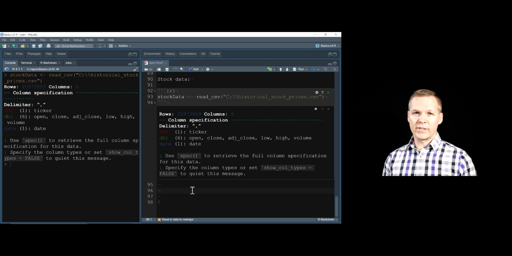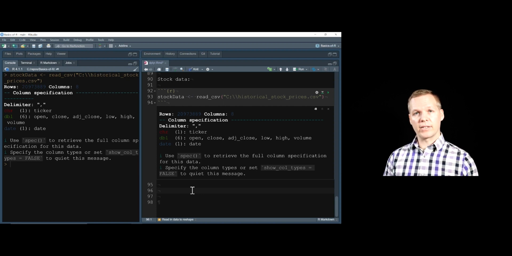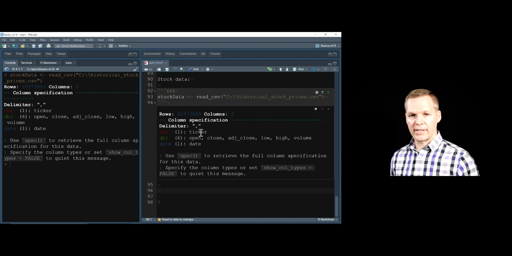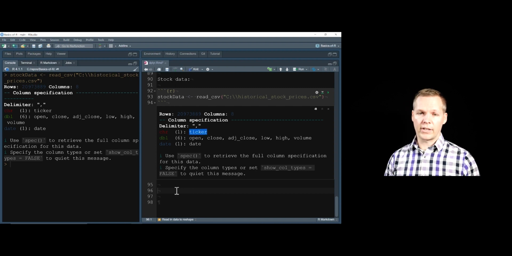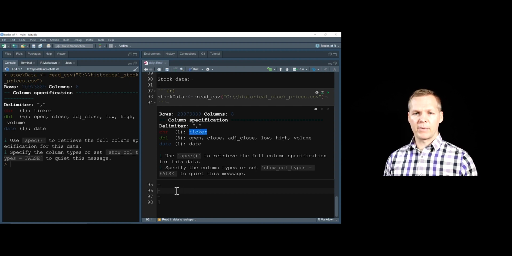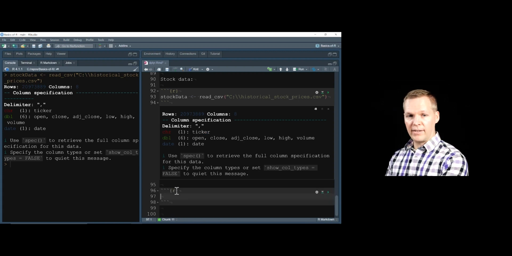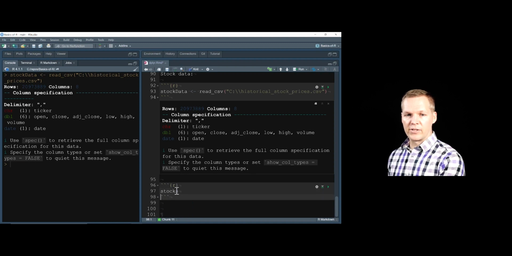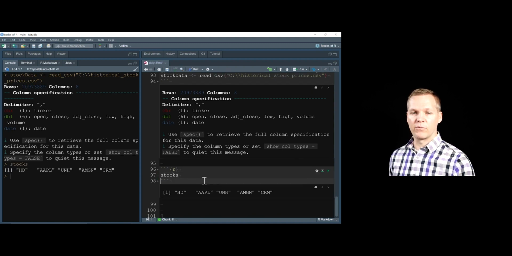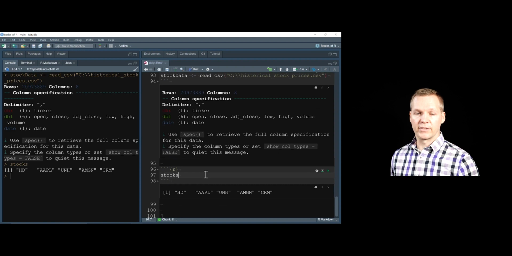I'm going to go ahead and filter this data set down to only have certain stocks. So you notice that there is a ticker variable in here specifying which stock we're looking at. So we'll just look at some of the most famous stocks. I have a variable that I already created because I don't know these off the top of my head. So I have this variable called stocks that just represents 5 really important stocks according to some websites. So Home Depot, Apple, and a few others.